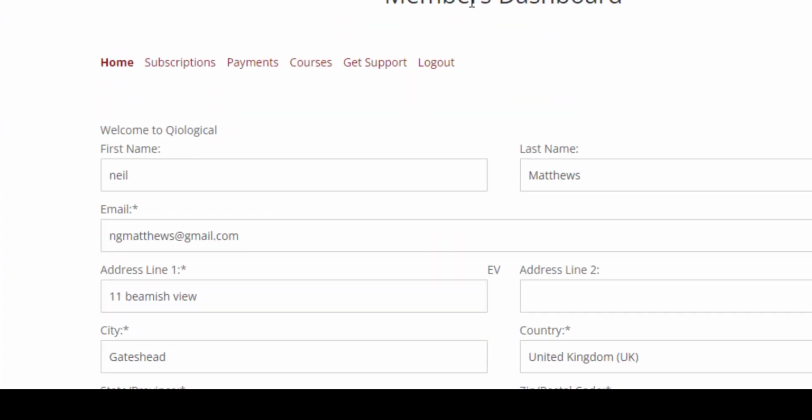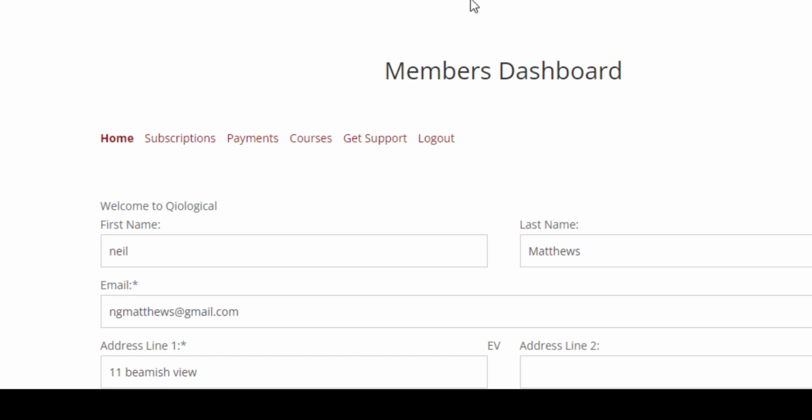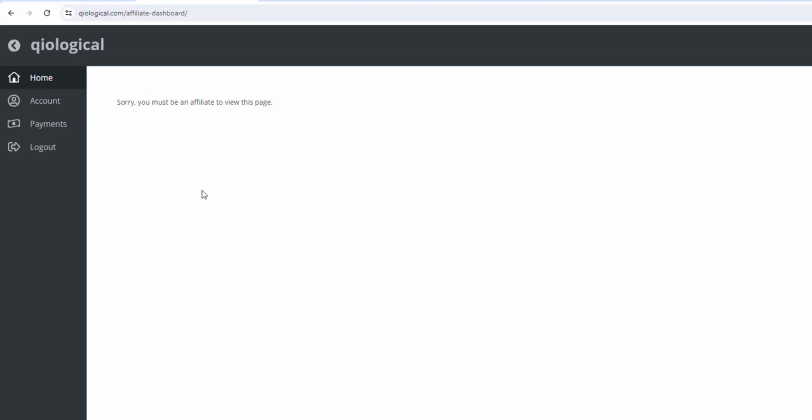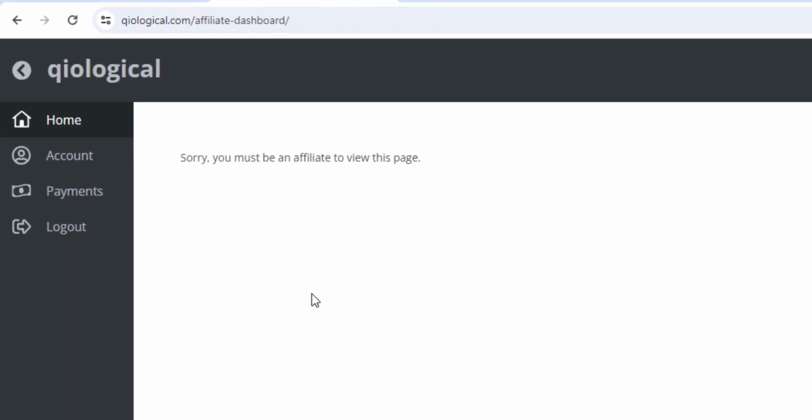So there's the members dashboard, where you get access to your MemberPress content, your members only content. But then we also have an affiliate account, an affiliate dashboard. I don't think my users set up an affiliate, but that's where you get your links and your metrics and all that kind of good stuff.